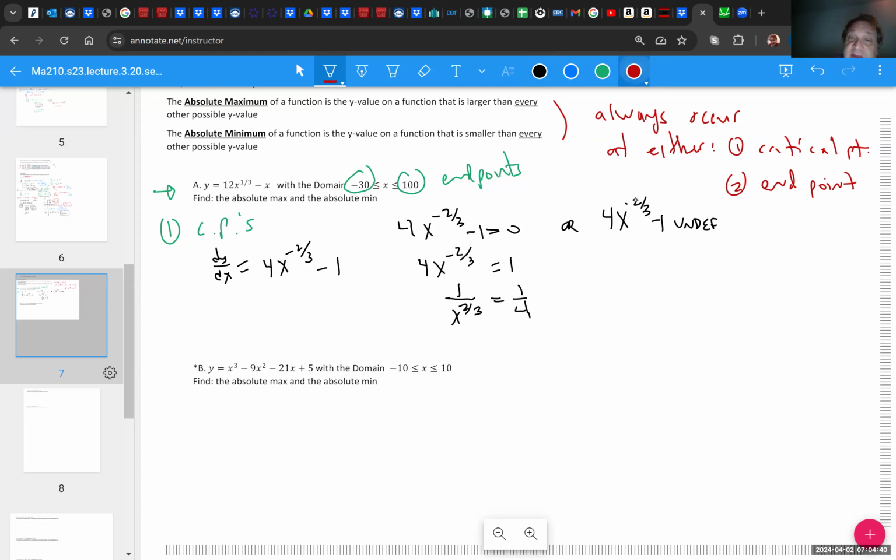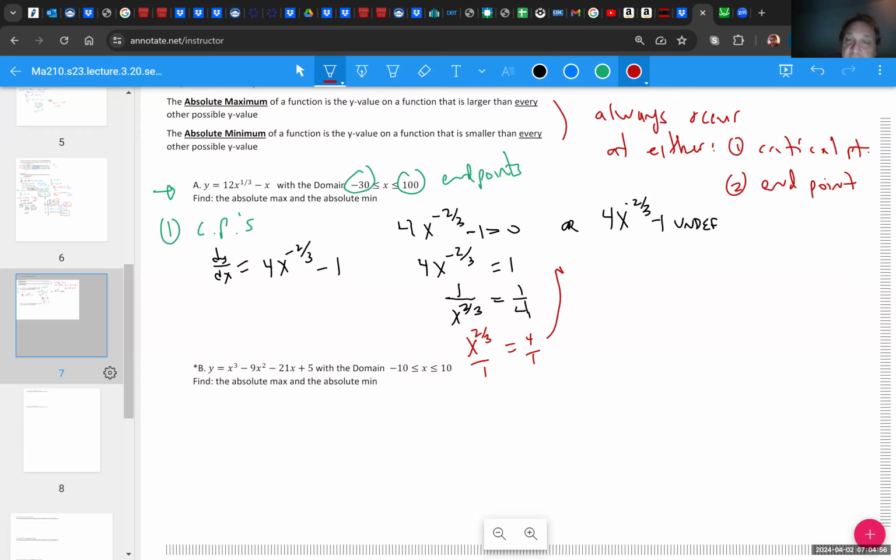So I'm going to flip the left-hand side. That'll be x to the 2/3 over 1. And I'm going to flip the other side, which is 4 to the 4 over 1. So these are over 1. But over 1 doesn't do anything. So I can flip one side, flip the other side, and do the same thing to both sides. And we're good to go.